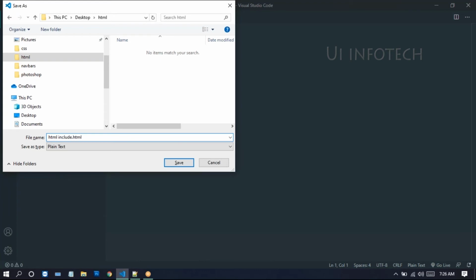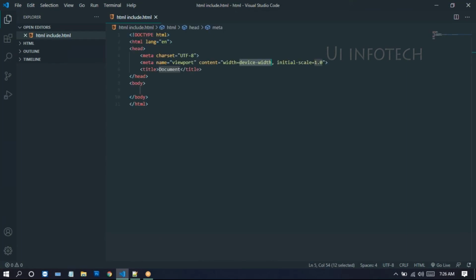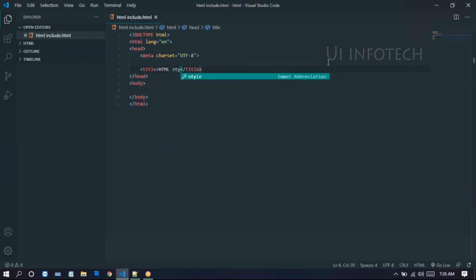You can save the program with a name like styles, or here I'm writing include .html. Click enter. Now you get the program here. I'm using the shortcut, so click enter and you get the HTML program here. I just remove this one.